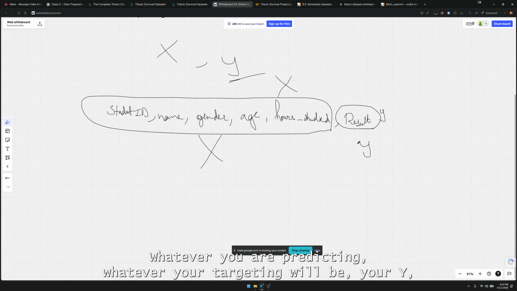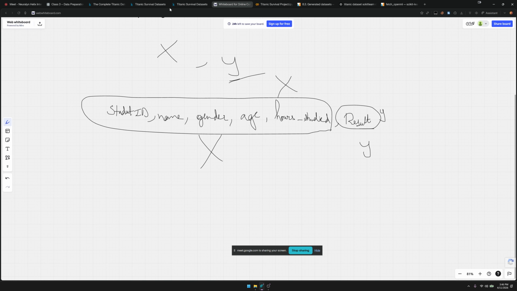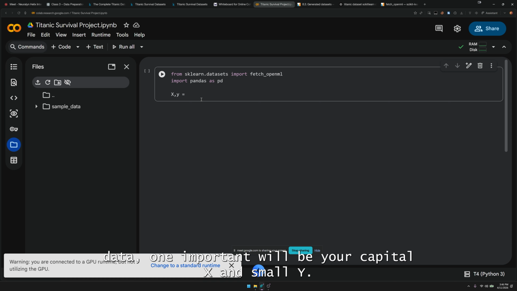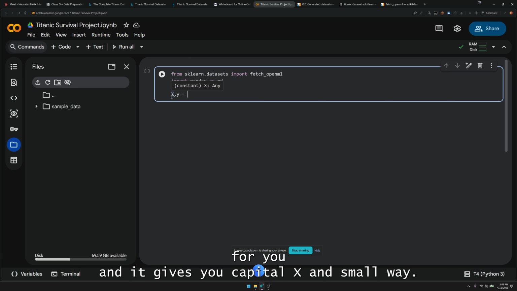Whatever you are targeting will be your y. Whatever you are not targeting will become your capital X. So your data when importing will be your capital X and small y. That is how fetch OpenML works. It will automatically segregate the data for you and give you capital X and small y.